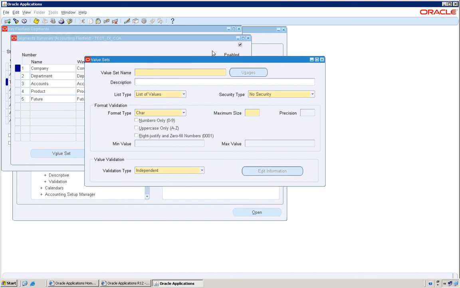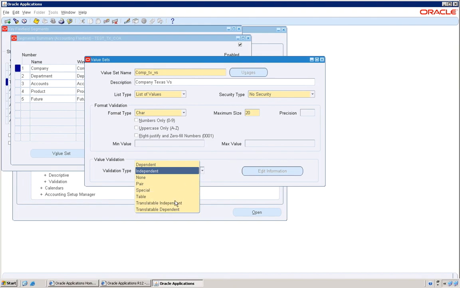So I'm just giving it as _tx_vs company Texas value set. Just give some meaningful name. Company Texas value set, and just give the size as 20.